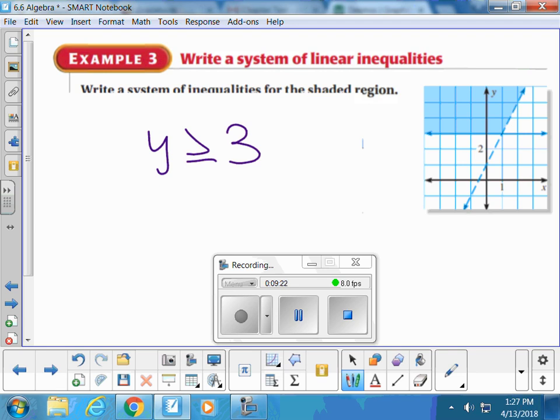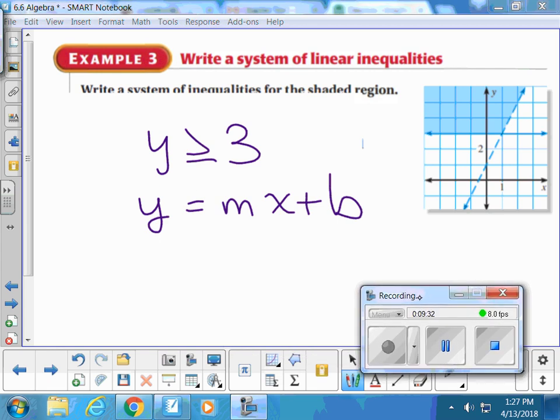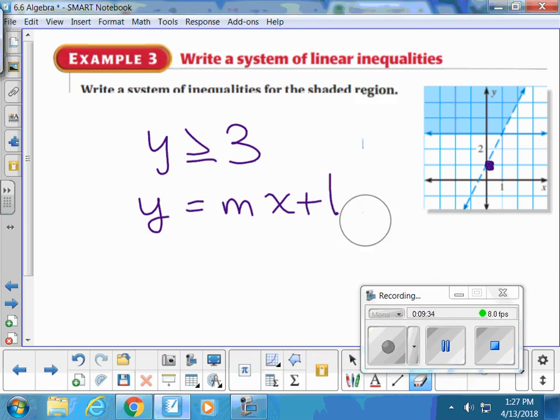Our second equation is a diagonal line. So we can definitely use the slope-intercept format. Can you see what the y-intercept is? Yeah, it's right here. It's a 1. So I'm going to make that b value a 1. As far as the slope, I would probably count it out from maybe here to here.